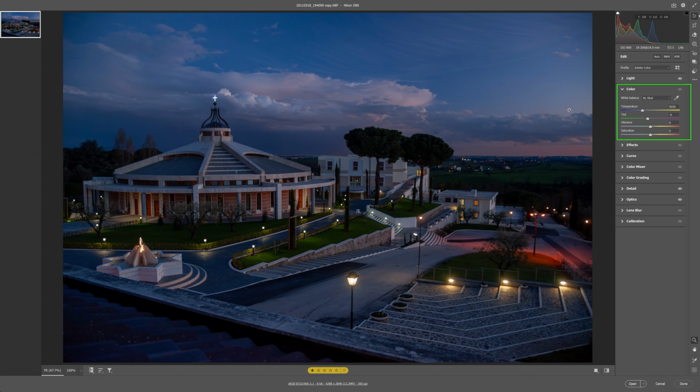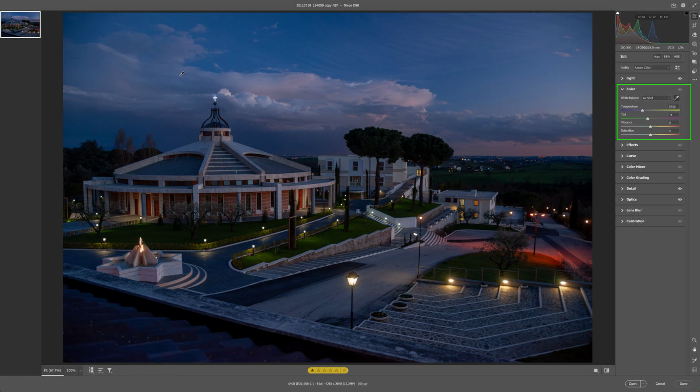And if you wanted to remove that cast, and you knew that there were certain areas which are gray in your image, it could be light gray or dark gray, then you could simply use this eyedropper here and click on that part of the image which you probably know is gray.